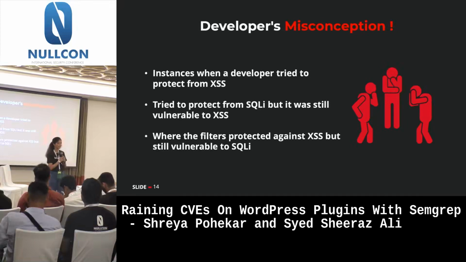So that was an instance, not just of sanitize text field, but there were other instances where filters were used, but the code was still vulnerable to XSS. That was a leverage that we got because we had access to the whole source code. We were able to see how things were going around. So that was a huge plus.